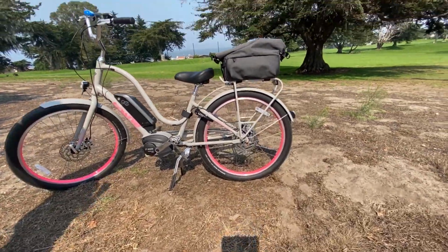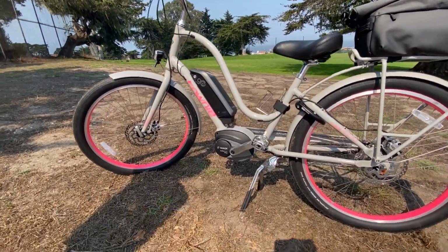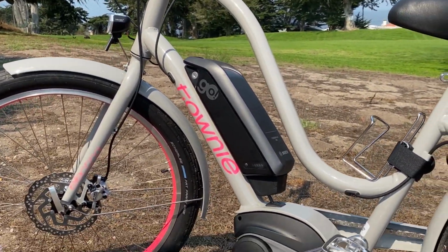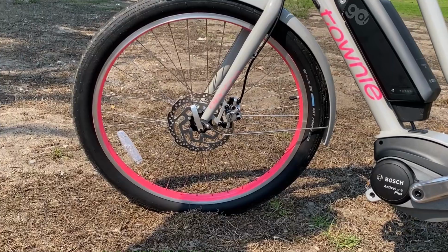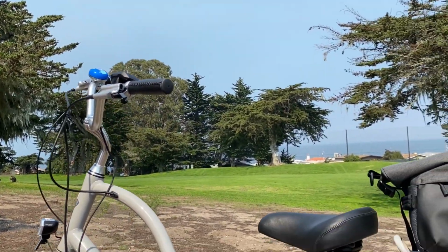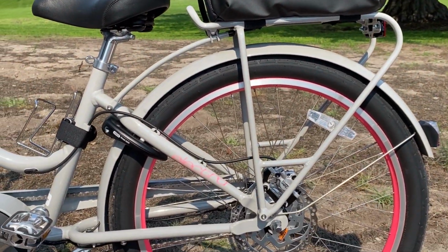So this is the Electra Townie Go 5i bicycle. It's a 2021 model. It's an electric bicycle. Pretty obviously, it looks great. We just bought it a couple of days ago, and we wanted to do a preliminary review and walkthrough of the bike because we really like it. It's a beautiful bicycle, and we want to show it off.